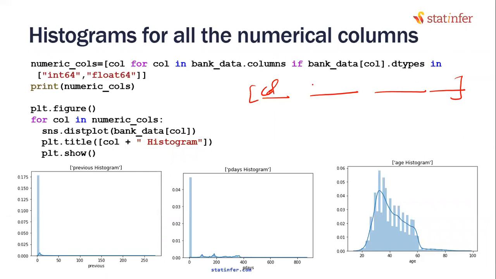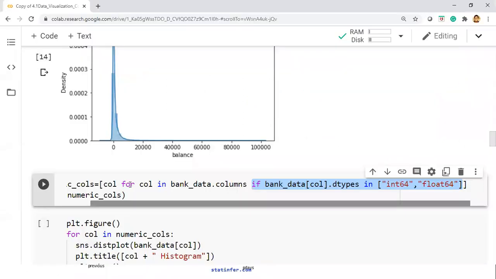What is condition 1? For column in the column names, that means df.columns, that is condition number 1 for me. So for every column I want to get the column name, but this will give me every column name. What is my condition number 2? I want to get only numerical columns. That means I have to put condition number 2: if the column is in numerical format. Let me explain that once again. The result is the column name, for column in columns.